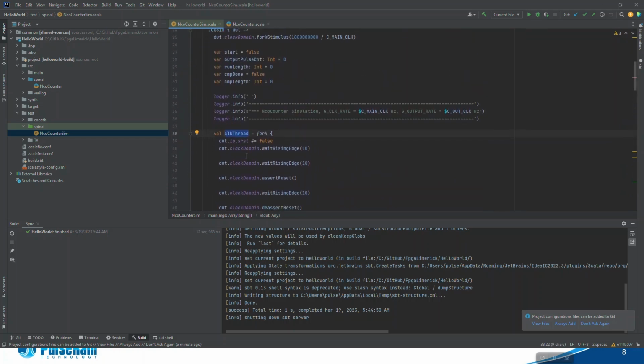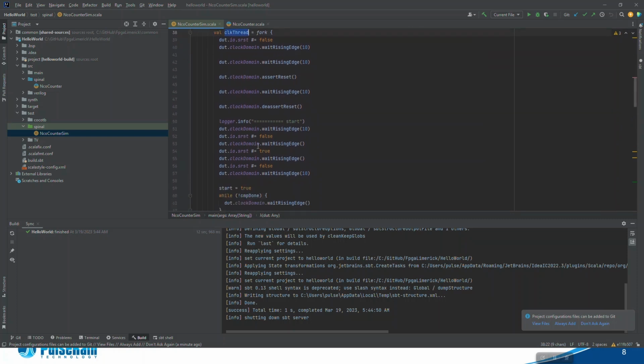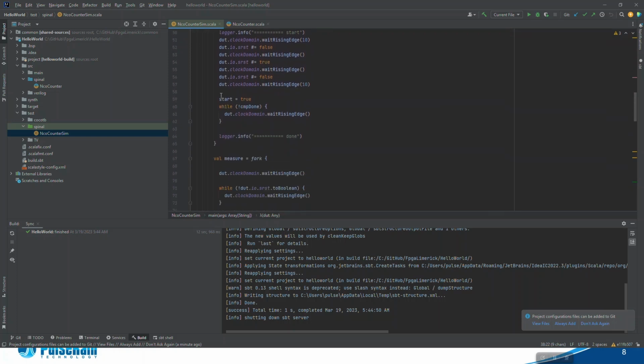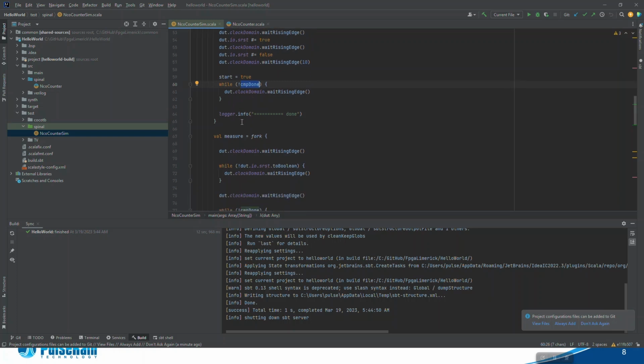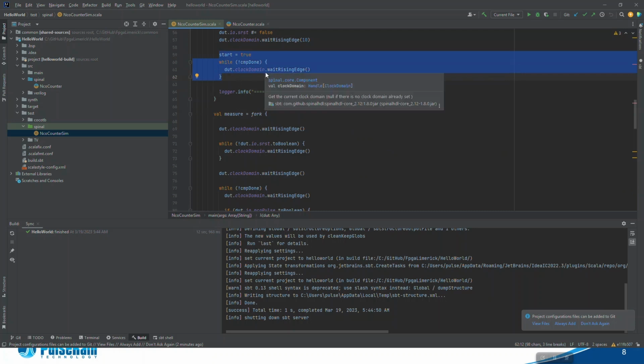One is the clock thread. The clock thread usually sets up something for the reset, the sync reset, and then it will just wait until everything ends. Here is the part where it waits until the comparison ends, and then it does this by clock. So it just starts the reset and runs the clock, cycle by cycle, so we can keep track of the time. By the way, this part we don't have to do. We can just skip it, but I would like to keep track of the time.